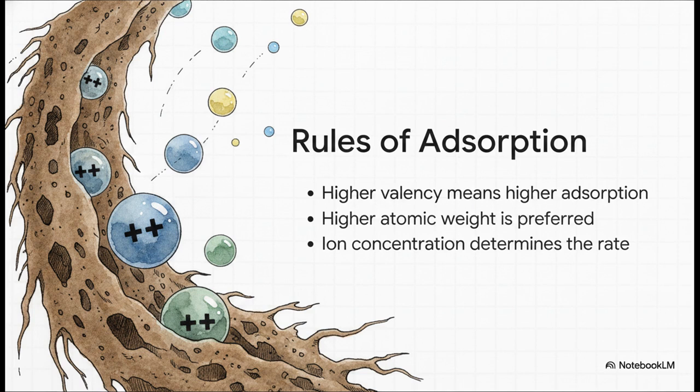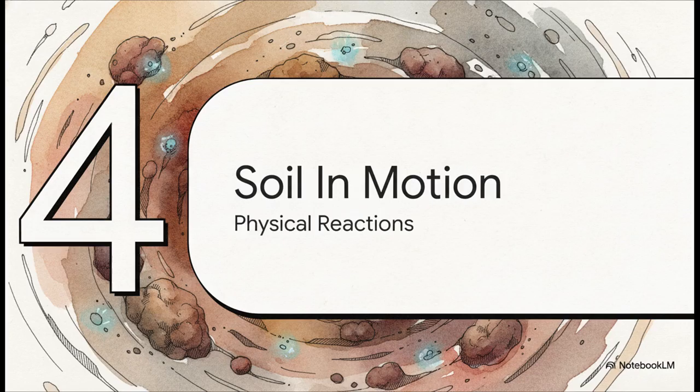And rule 3, the concentration of the ion in the soil solution directly determines the rate of adsorption. So it's this highly regulated, complex chemical sorting process, happening millions of times a second right in the dirt. Let's look at how this chemical superpower plays out physically in Section 4, Soil in Motion.